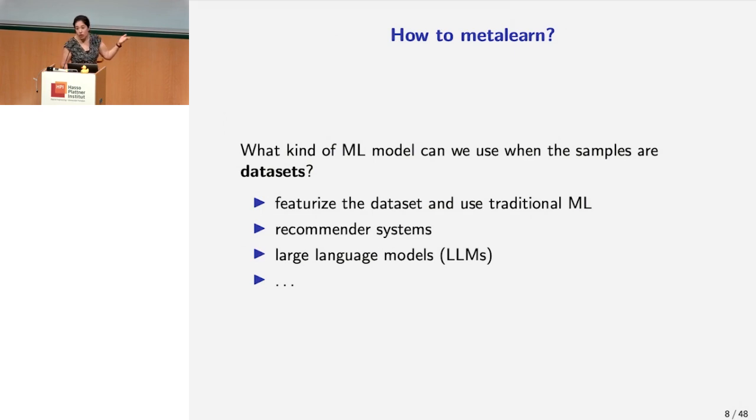Now, is it any good? Does it actually do automated machine learning? These are questions that we have for large language models, right? Okay, so I'm going to talk mostly about the recommender systems approach, and I'm also going to return to this large language models question because I think it's currently relevant and a pretty exciting direction.